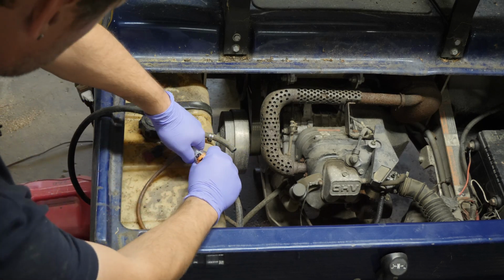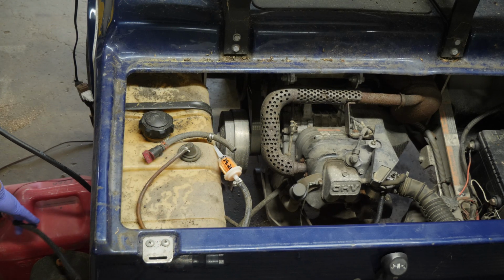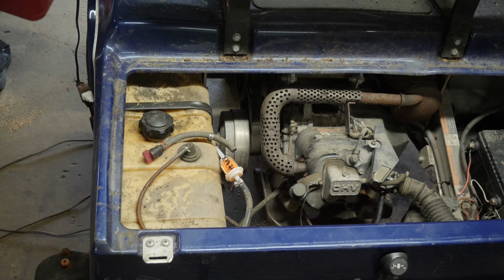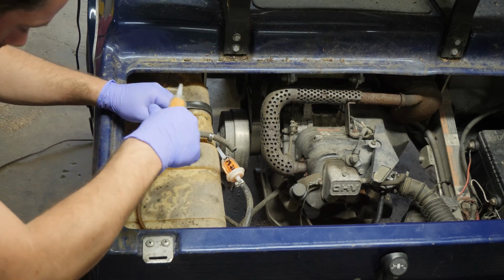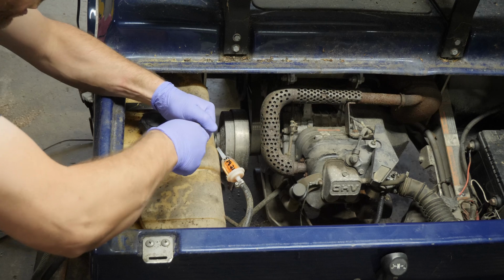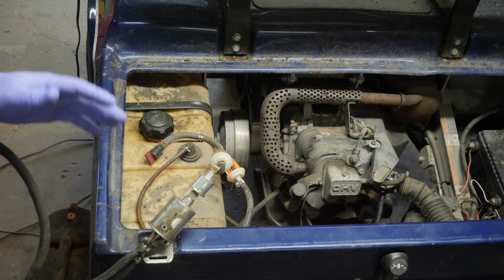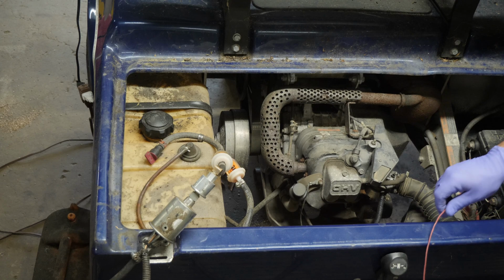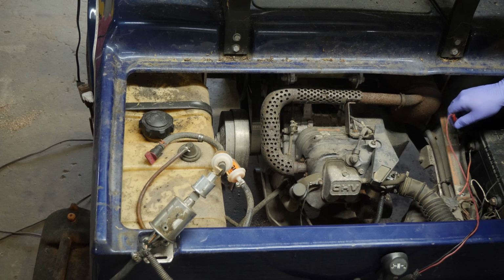All right, so what I'm going to do is I'm going to disconnect my little fuel setup here with fresh gas. I'm going to move that over here for the moment. I have an old gas can right here that I dump all my waste fuel into with this little click-clack pump. I'm going to hook this up to the fuel outlet of the gas tank and then run them over to the battery. And this will basically siphon out the tank using the cart's factory installed dip tube.